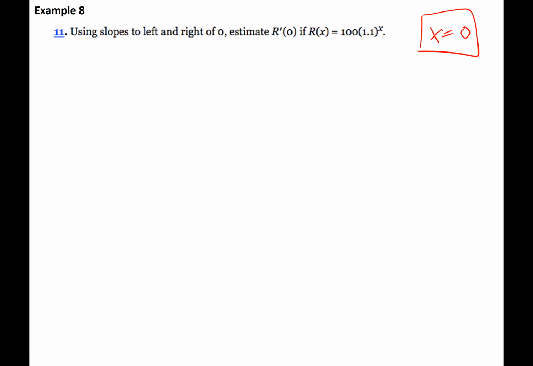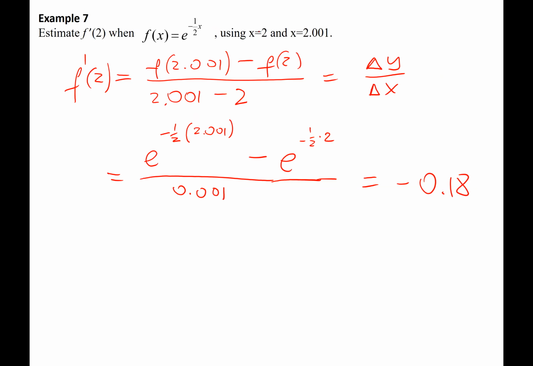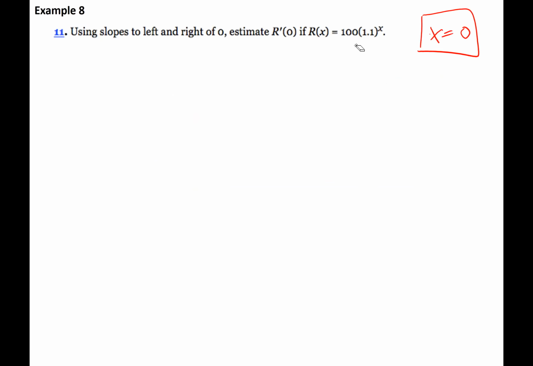The previous question asked for the derivative at 2, but we knew how far we could go. They gave us the tiny interval, 2.001. This one is just asking me to find the derivative at 0. That means I will make the decision. Maybe I can move also 0.001. So let's see, from the left, maybe let's do this first.